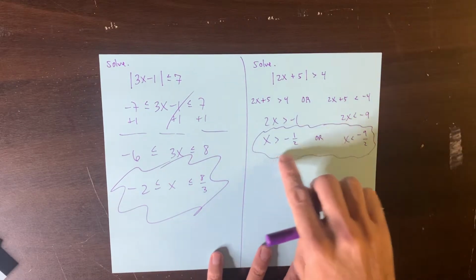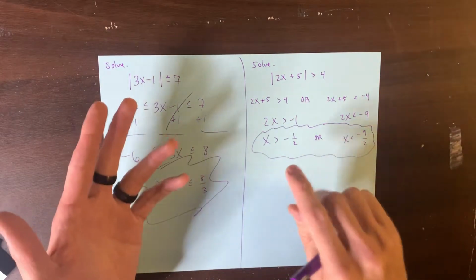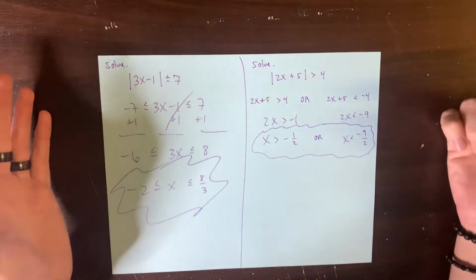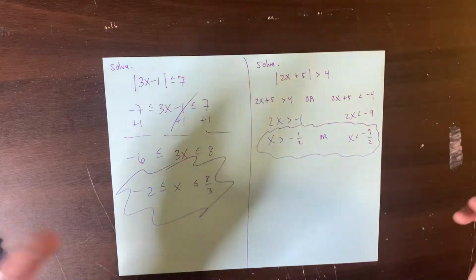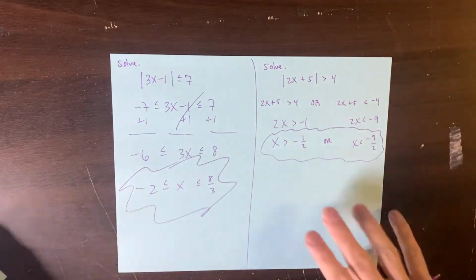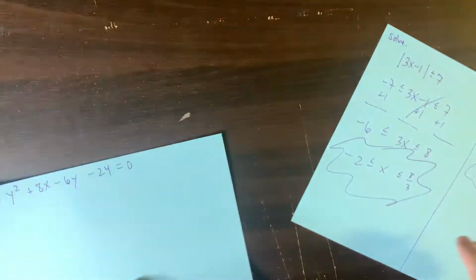Again, what can we do with this? We can graph it. We can write it in a different way. We can do all kinds of things, but I'm not sure what they want. You have to let me know what they want from you, and I'll make up my own problems. So, done. How about something like, let's go with this one over here.